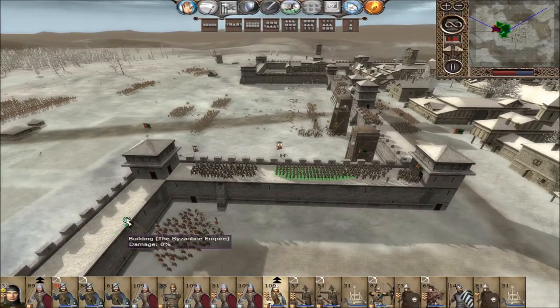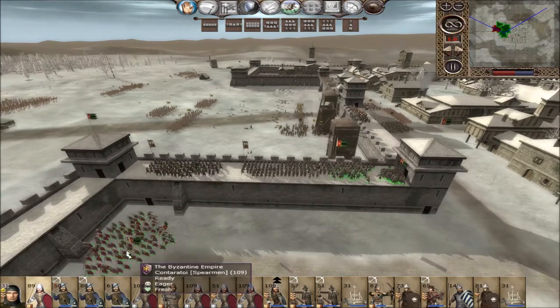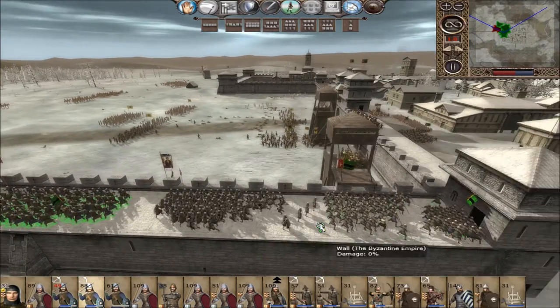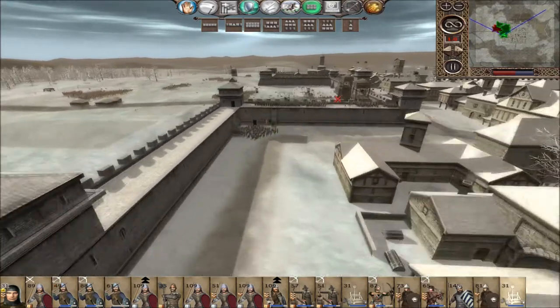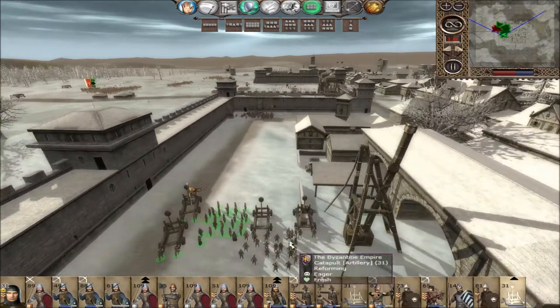This isn't gonna work out. Move. Hit those guys. Shit, get over here. Go, go, go! Got the food! Attack! Maybe?